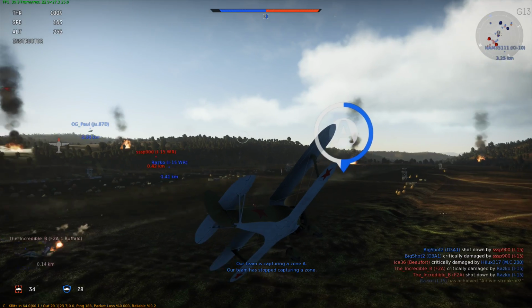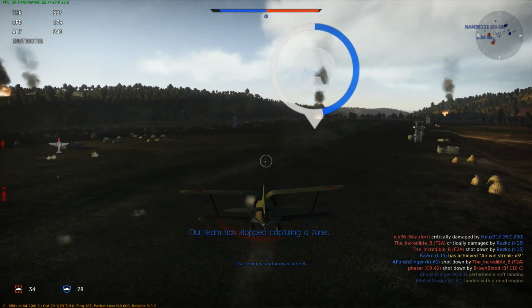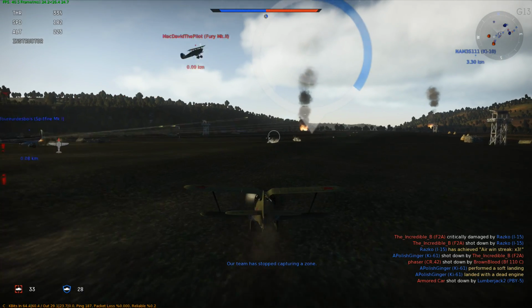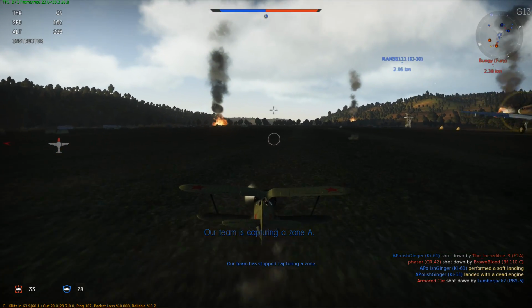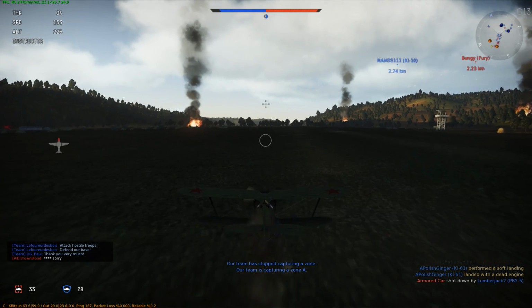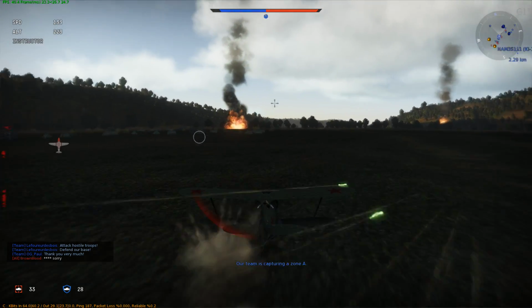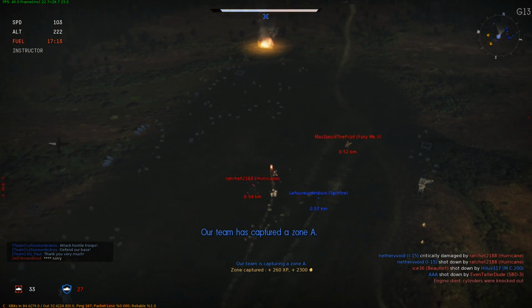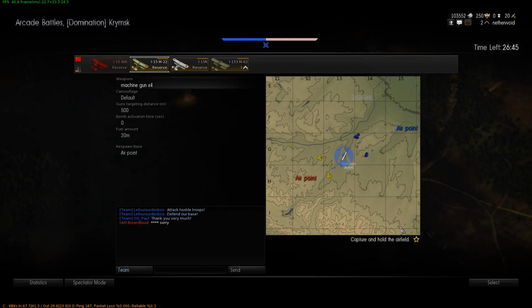I did hear that you had to be going about 150 to 100 to start landing, which is probably good because you're not going to have enough runway space to do anything more than that. So I'm capturing it here. All you have to do is start landing on the airfield, and you're capturing it. And it's hard to see, but oh, okay, I can see the little indicator at the top there. Okay, we did capture it, but I sacrificed myself basically to do it, which I'm fine with.